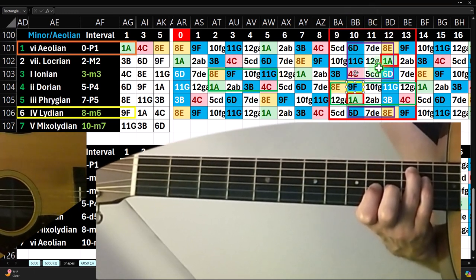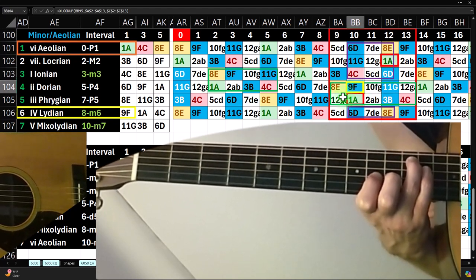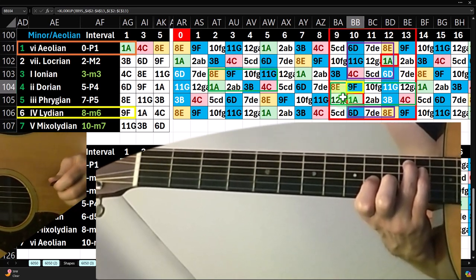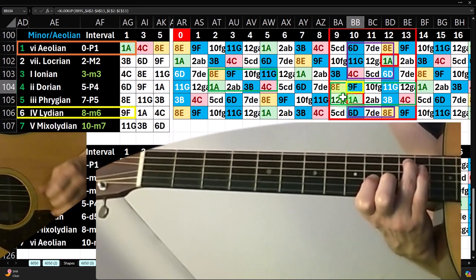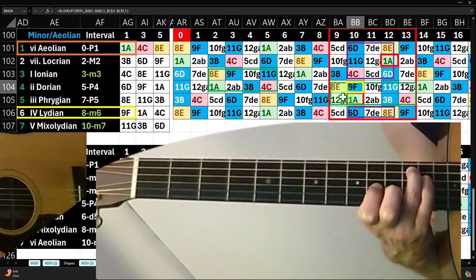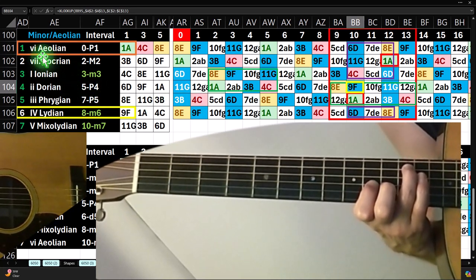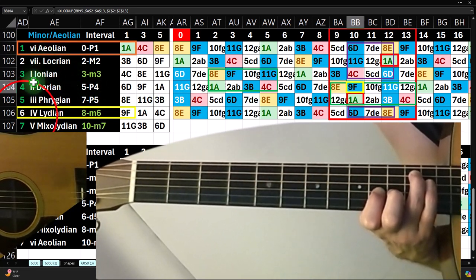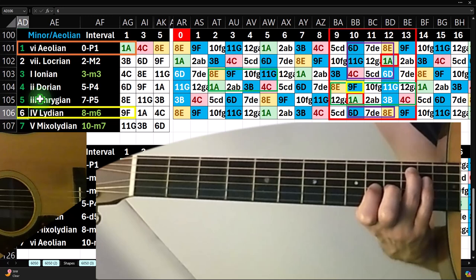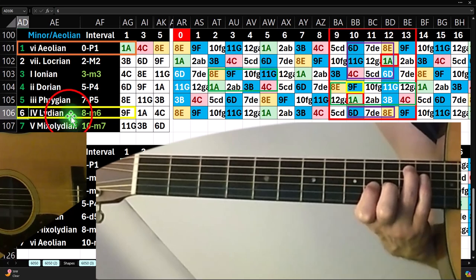So how can I count it up? From here, 12 minus 8, which is 4, four note away, major third. So if I see this position from top to bottom, eight note away, minor 6, bottom to top, four note away, major third. Okay, and the sixth of mode number 6, Aeolian, is 6 minus 1, which is 5, plus the relative position 6, which is 11, only 7 modes, 11 minus 7 is 4. That gives me the Lydian mode.